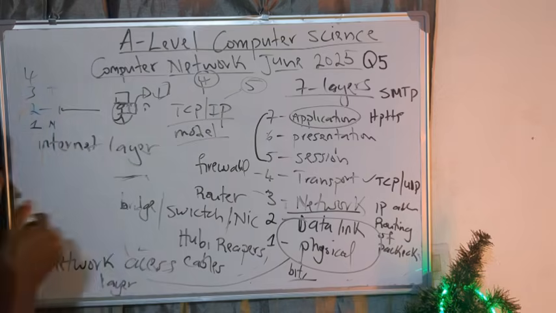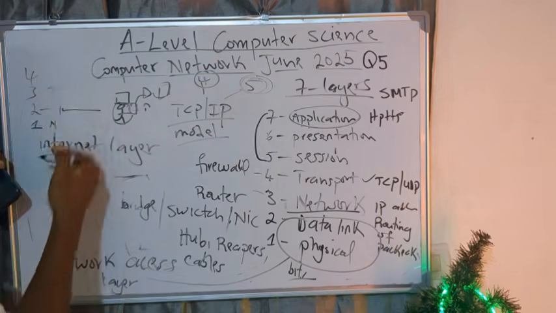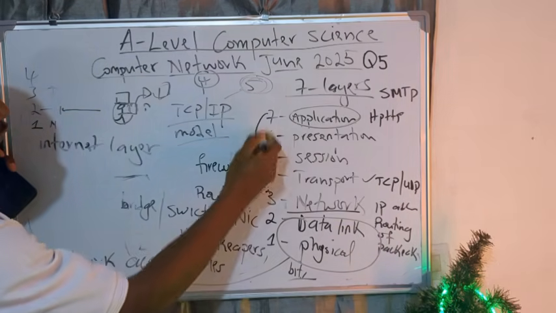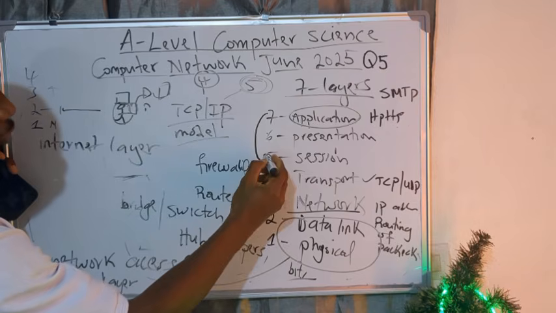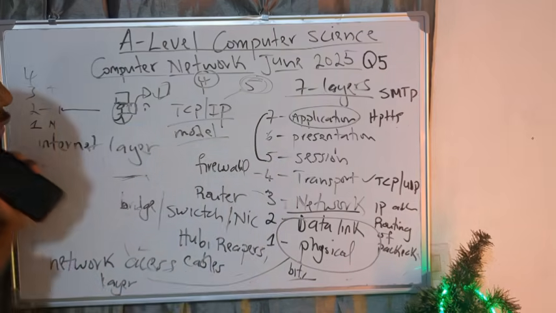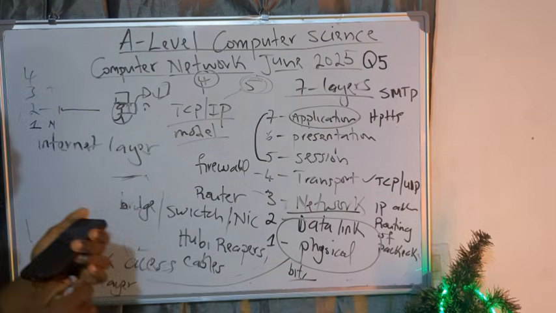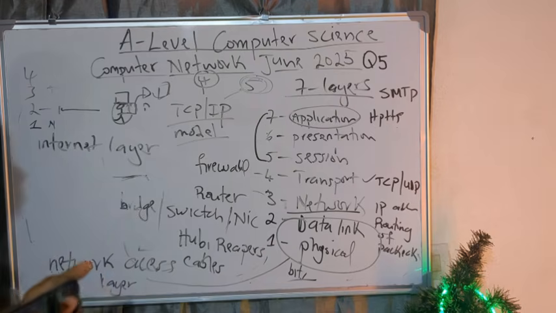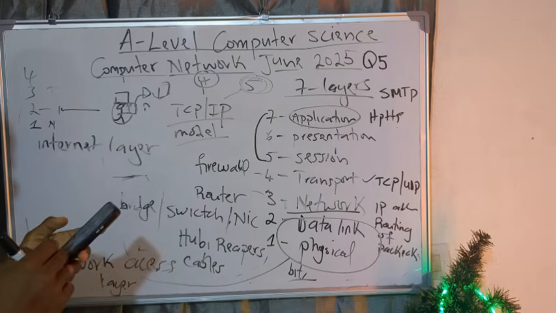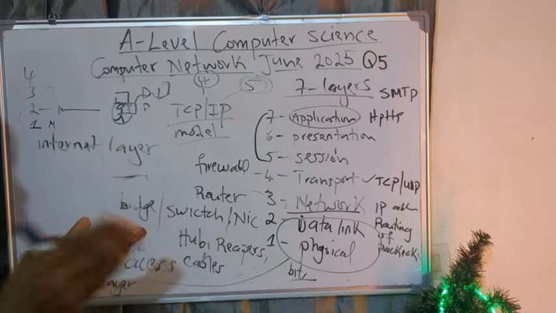Good. But when they ask about the TCP model with 5 layers, don't stress yourself here. Just combine these 2 into one layer. So just start directly with layer 5, application layer. We leave the rest like that. Take note of things like that, please. So I've covered everything under the OSI model and TCP model. This is what you need to know for your exam.